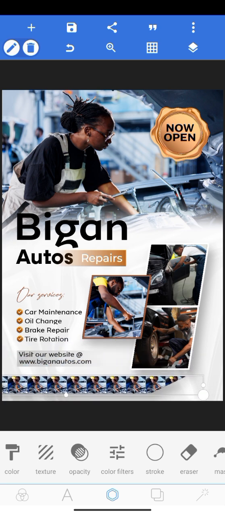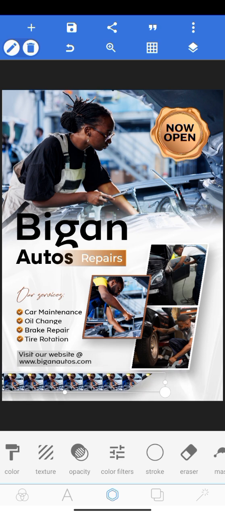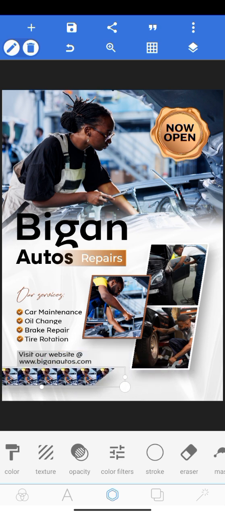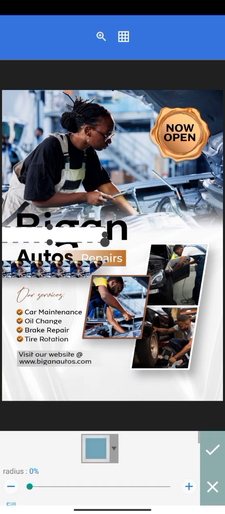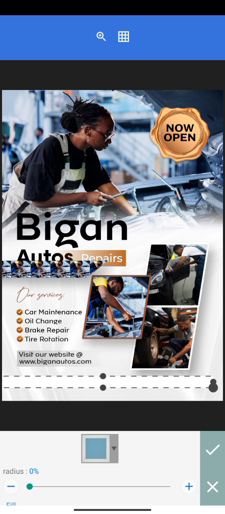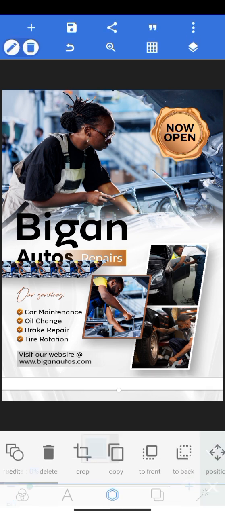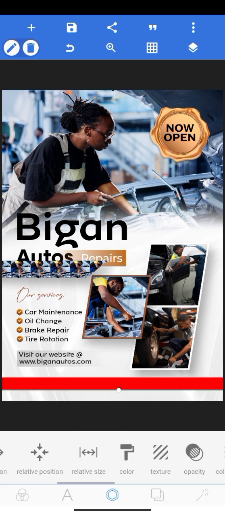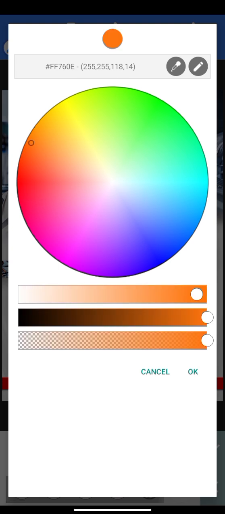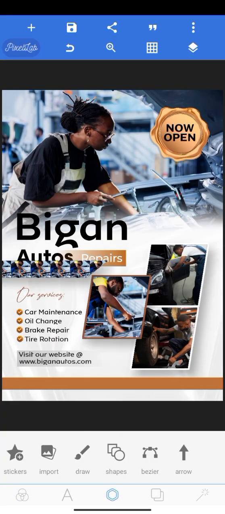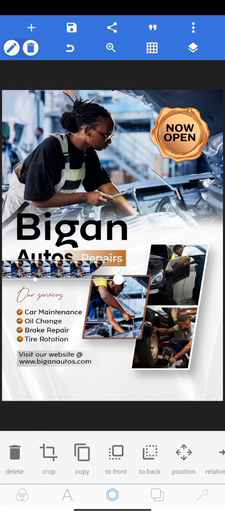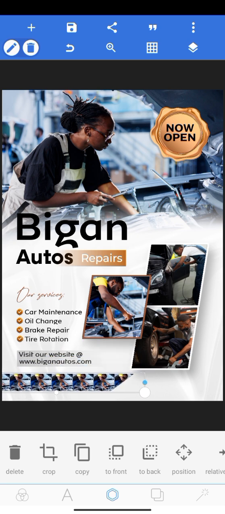Now there is not much reason why I'm doing this. You can decide to just create a white shape like this if you wish. You can decide to create a shape and then change the color, or don't change the color and use the color we've been using so far, and you are cool. But the reason why I'm doing this is because I just want more uniqueness on the design. I just want it to have that amazing feel on the design. So that's the reason why I'm doing this.